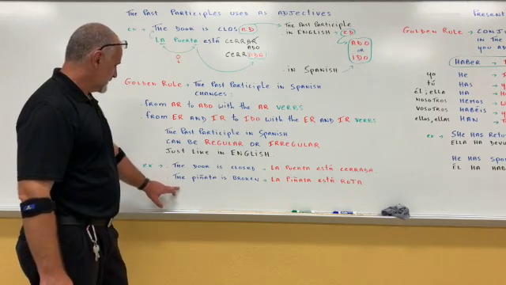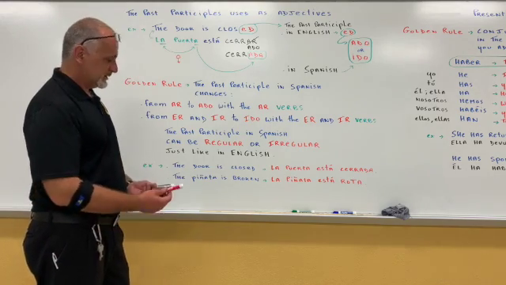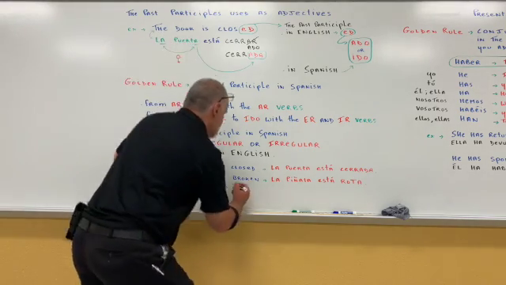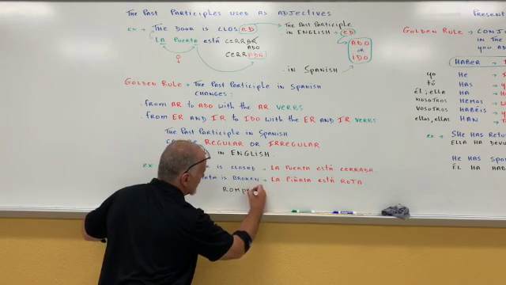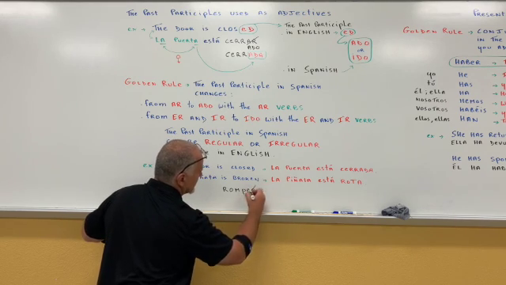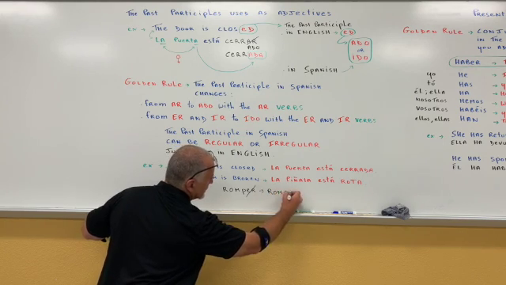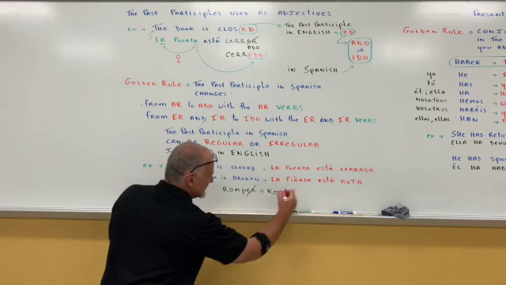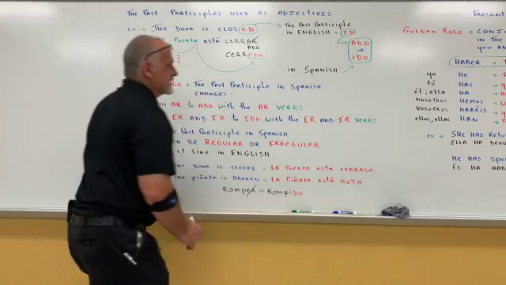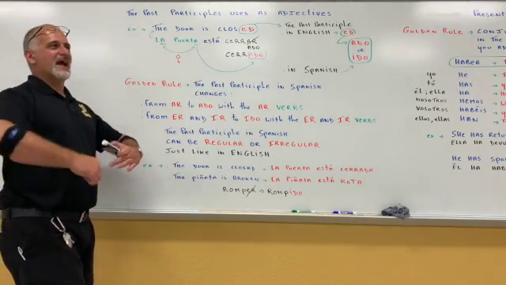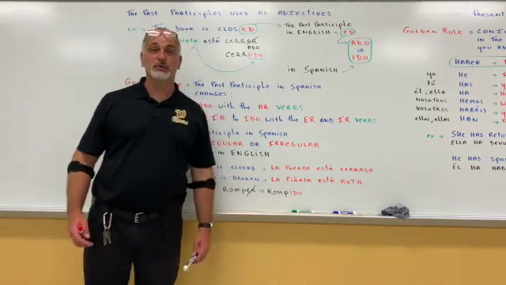Now look at the next one here. The piñata is broken. So here, in Spanish, to break is romper, okay? Romper means to break. So if you apply the rule that you got up there, what you would like to do is get rid of the ER and replace it with ido, and you will end up with rompido, you see? All right, well, I mean, it sounds neat when you say it. It does, but it's wrong, all right? What you're gonna have to understand here is you go for an irregular past participle. It's not gonna be rompido, broken, that's what you're looking for.